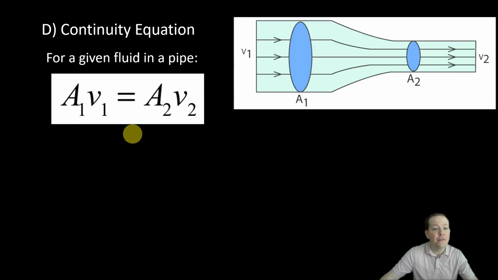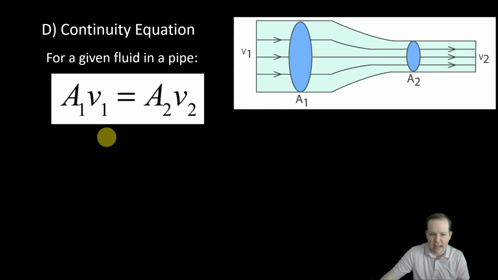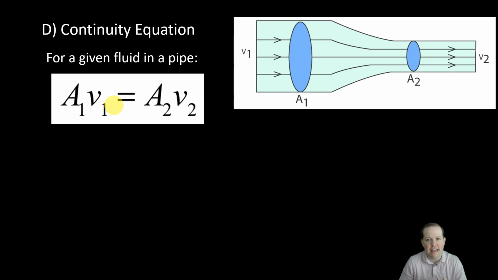This is an equation on the AP equation sheet. Here it is. Now notice, there's no density in this equation. We had density in this original equation for mass flow rate, but 99 out of 100 times, we're dealing with the same liquid flowing through a pipe. So if it's the same fluid, it's the same density, so that cancels out. But here is our relation. How fast the fluid is flowing is based on the cross-sectional area of a given pipe. We're going to do some practice math calculations with this in class. And then again, this is on the AP exam. You may be asked to analyze or calculate based on this equation and this idea.